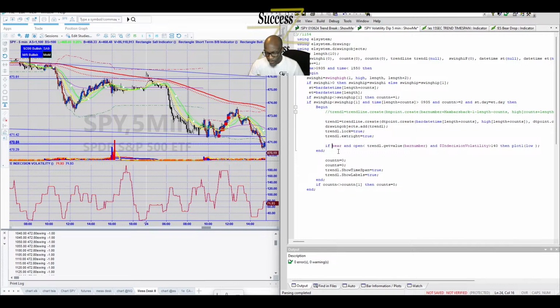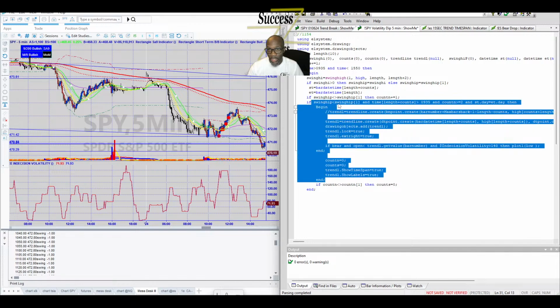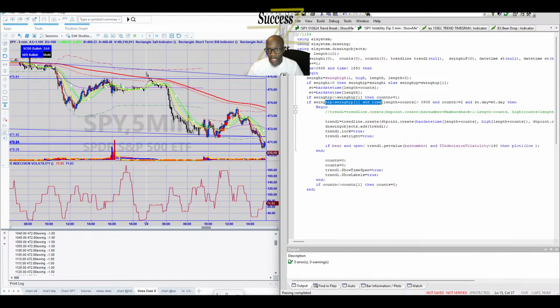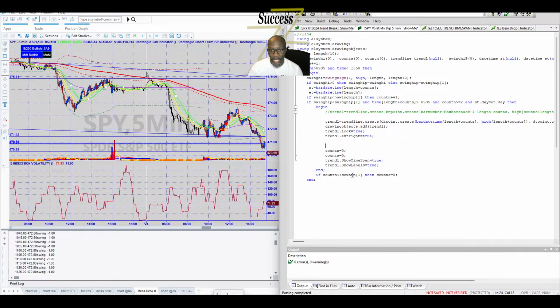I'm thinking, because even after I create, that's only going to, no, that's not going to show up. This area here executes only when you've got a lower swing high. So if we want to find multiple of these points here, we would not be able to do it within that function. So we're back outside the function, saying if it's a bear and the open is less.